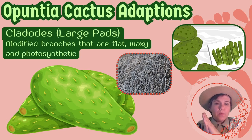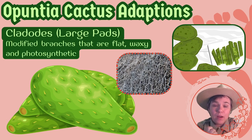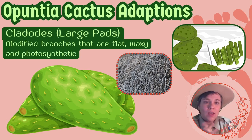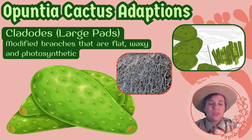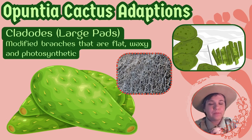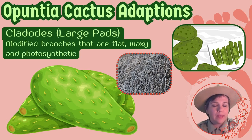Now, if you're a brand new nopal, and you're tender, then you can be harvested, and you are the first edible part of our plant here, which is considered a vegetable. If you take off the spines, you cook it up, you can put it into tacos and other cuisines. Now, there's one more cool thing. If this falls off the cactus, like if something bumps into it or it falls off naturally, these guys are able to root into the ground and basically clone the plant.